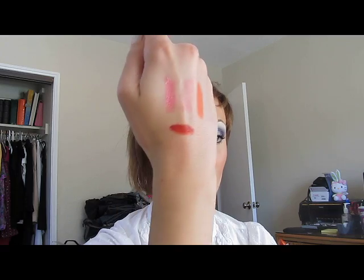I really like Sweet Apricot. It's just a really pretty, bright, go-for-it coral if you are ready to just go for it and not have those pink undertones. It also looks really gorgeous over a red lip liner. I already did a lip combo of the week where I featured MAC's Morange lipstick over MAC's Beet lip liner. It's a good combo, so if you don't have the money for something like that, I haven't really seen an orange in any other brand besides Jordana, this Sweet Apricot color. So I'll just swatch that over that red lip liner, and you have a really beautiful amped up ready coral color.